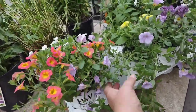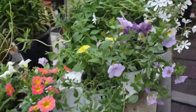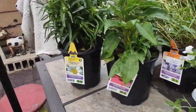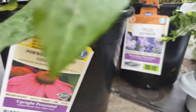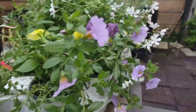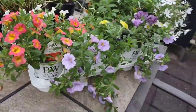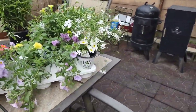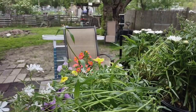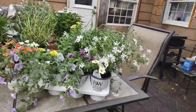Here they all are — they're just so pretty and vibrant. There's the two daisies, the phlox, the coneflower, and all of these ones. One of my favorite things to do is plant flowers. These are all going to go out back — we're supposed to get rain so I'm going to leave them here and let them get watered. Hopefully the wind doesn't blow them over, but I think they'll be fine.